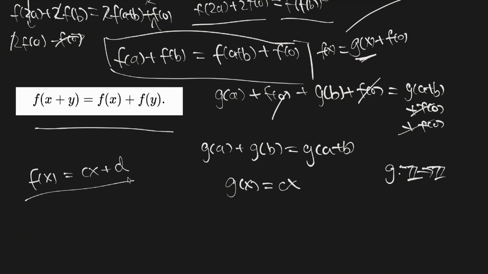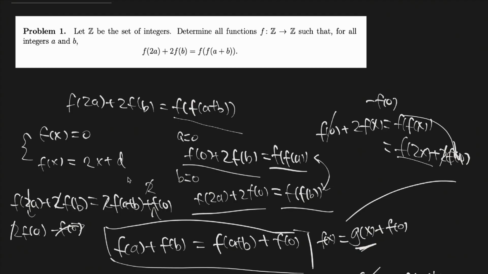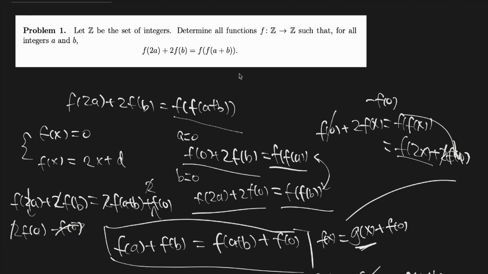Okay, so we have this is the only solution, and we are almost done here. The only thing left would be to plug this back into our original equation to check what specific parameters for c and d we must have, because obviously not all of them would work. We only want these two solutions.